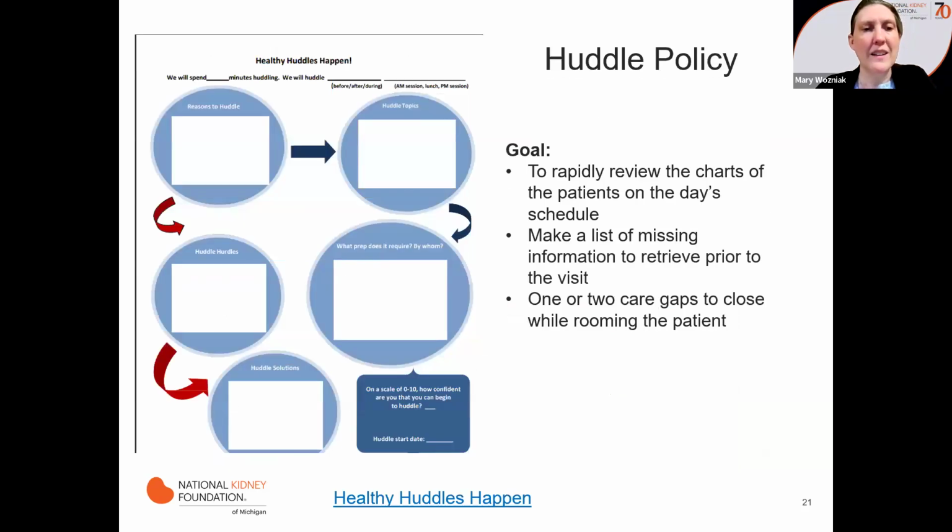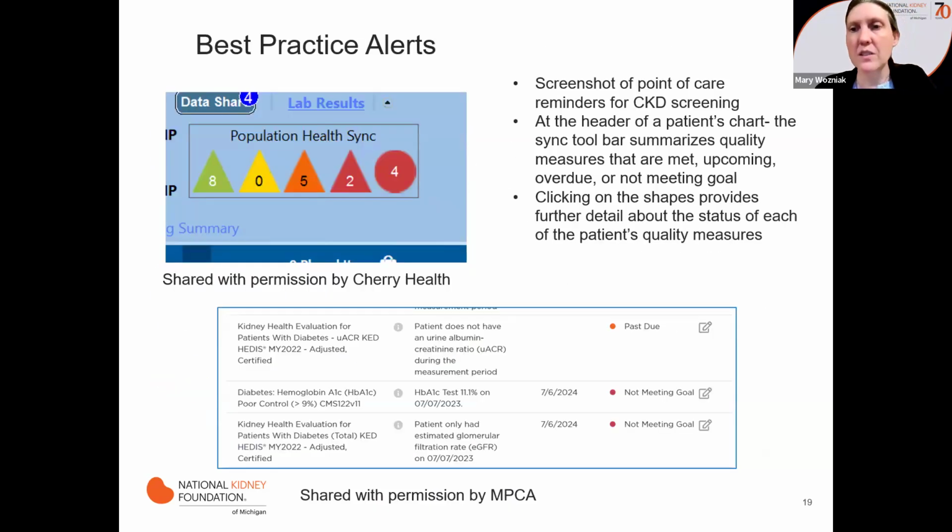We have heard a lot that there's often alert fatigue, though. So if you have multiple pop-ups coming, especially when the clinician is in the middle of doing other things, sometimes those just get overlooked. So really choosing carefully as to what's going to pop up and what the clinic deems as the most important ones to keep top of mind.